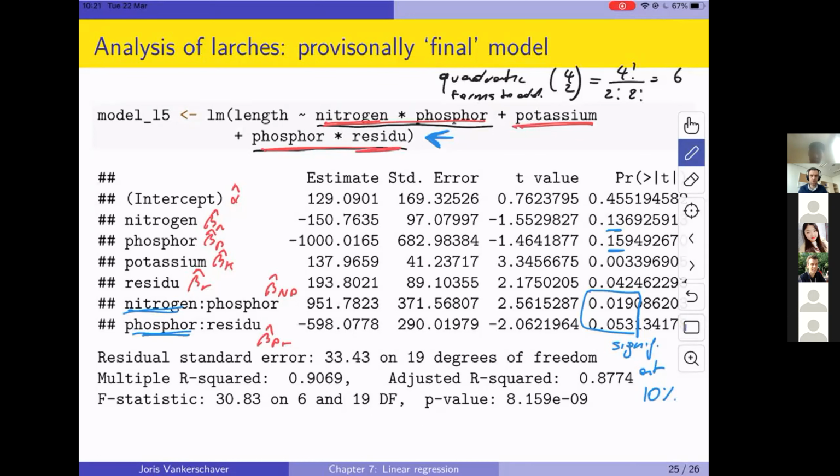So I wanted to just come back to that because I think we glossed over that a bit, but I hope this gives a better understanding of how we build these models step by step. We will see a couple of these model building procedures again this lecture as well.